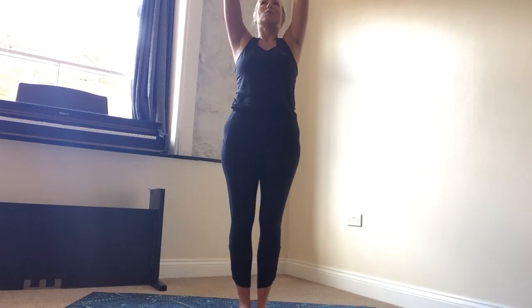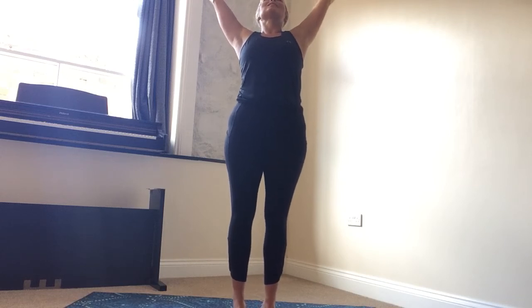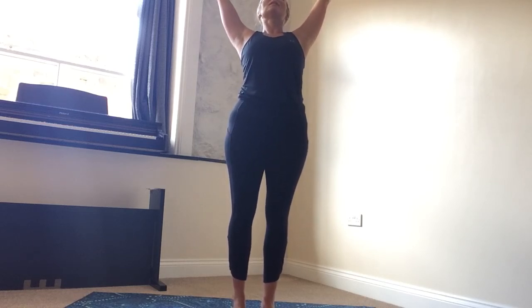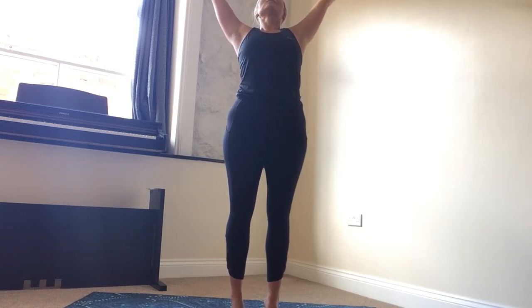Breathing in through the nose and exhaling. We're going to raise the arms up. We're going to find angel pose again, extending the arms, standing proud. Proud of ourselves for taking a leap. Relax the shoulders down. Lift the chest to the sky. Maybe lift your eye gaze. Well done. Bring your prayer hands down to heart center.